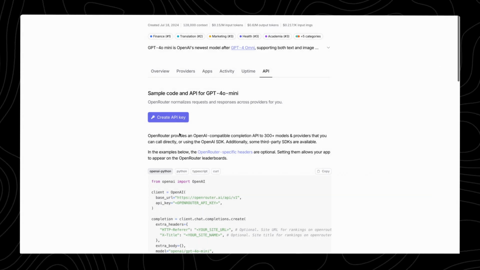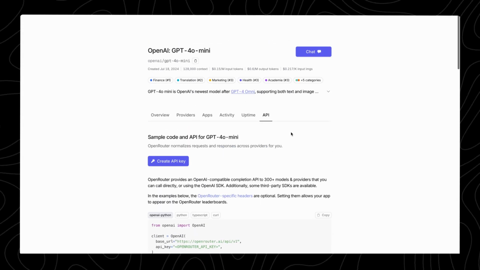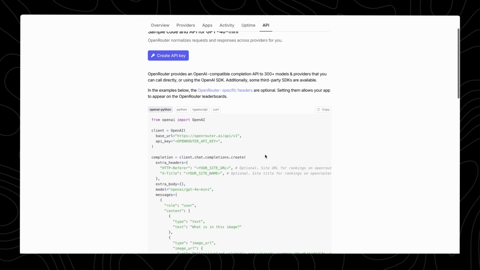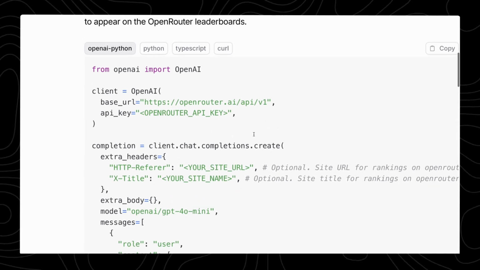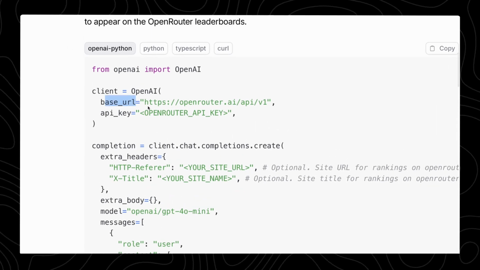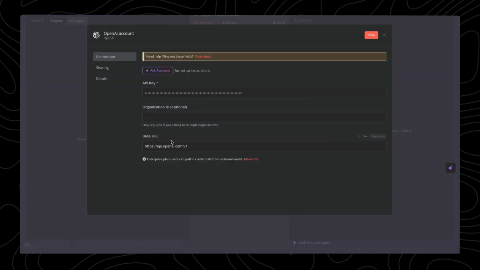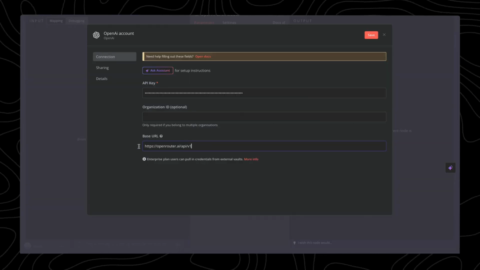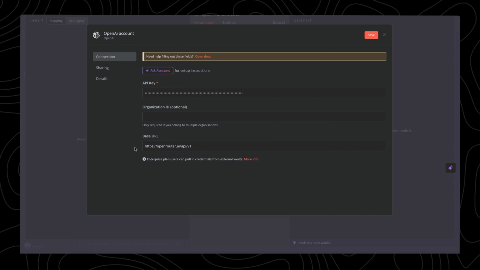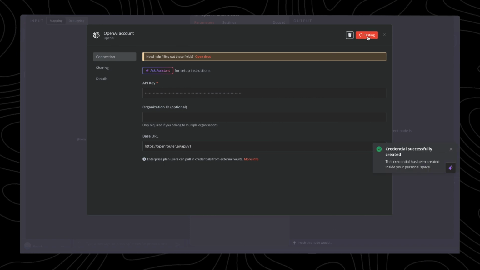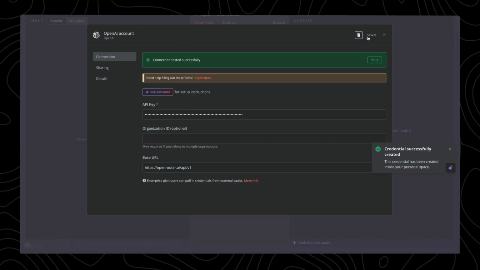And below, if you go down to the API section, you could see there's a base URL written over here. You could just copy the URL, head to n8n, and paste it over here. Now if you go to save, the credential is successfully created.